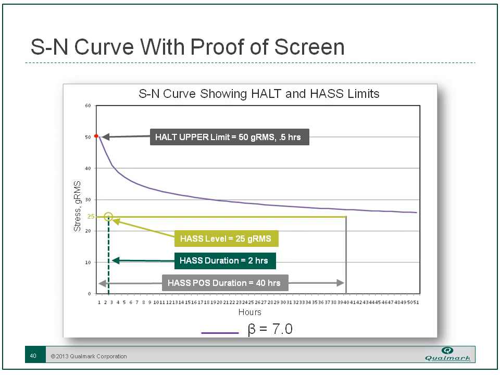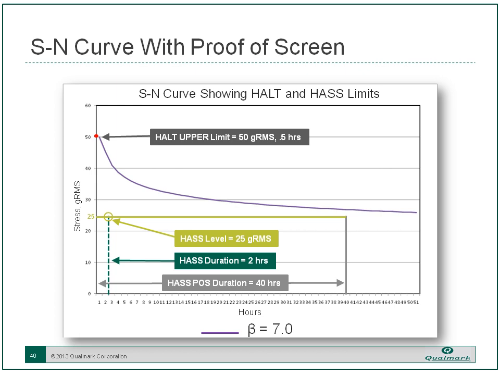During proof of screen, I run 20 cycles. So here is my point of fatigue after 20 cycles through my proof of screen. I'm still below the line that I drew based on my HALT upper limit. So this is saying, if I run my 20 cycles of proof of screen, or even more, this starts to level out here, I should not see end-of-life failures.